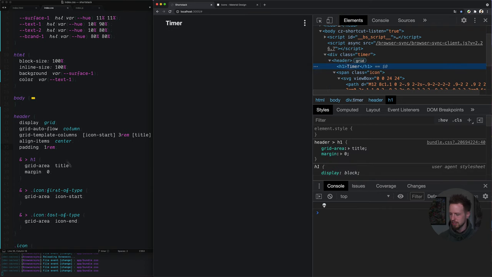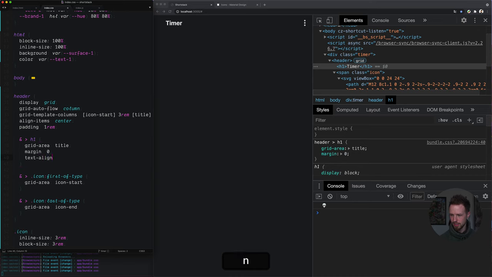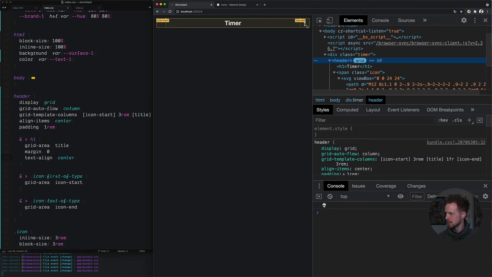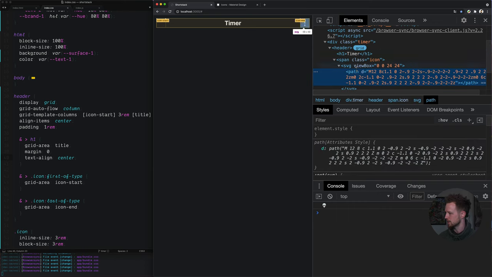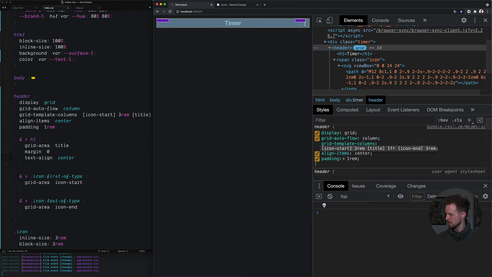Oh, and our H1 needs to be text align center, and that's the direct descendant of the header there, text align center. Perfect. And then I need to check out our grid here. I don't even need to change those right now. They're in the center too, and I didn't do that. That's just because the view box is set up symmetrically and the icon paths inside are centered. That's really cool. So the question now also is if I expand the size of this, does it grow as well? Okay, that's fine. I'm happy with our header.